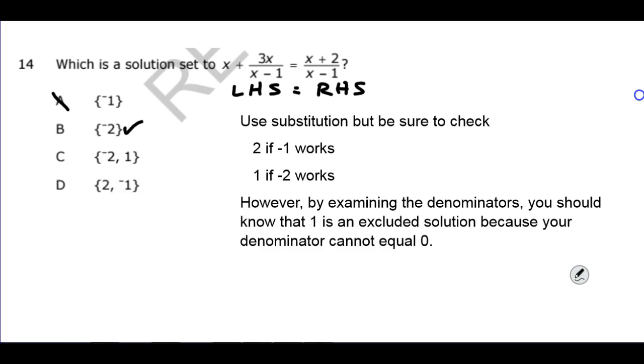But then you look at your other answer choices. You can already get rid of D because it had the -1 there, and 2 doesn't work anyway. But C has a -2 and a 1, so we have to consider the 1. Now, we can just use straight substitution, but we should be observant and see that 1 minus 1 in a denominator gives us 0, and the denominator cannot be 0, and therefore C cannot be an answer either, and we'll default to B because it works.